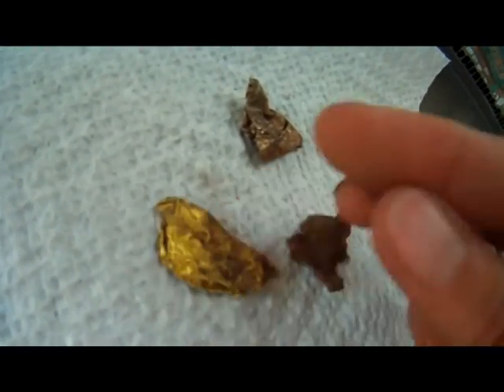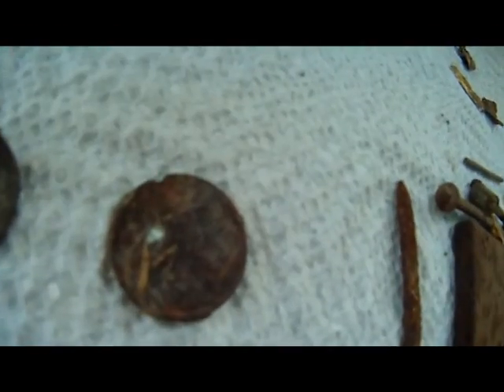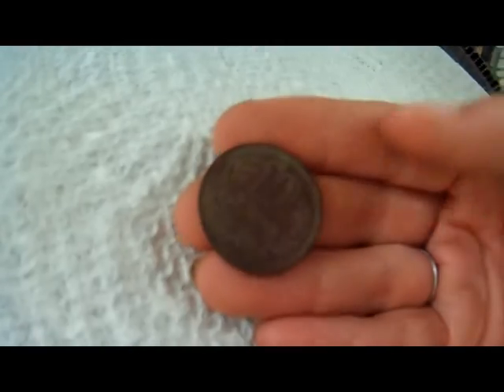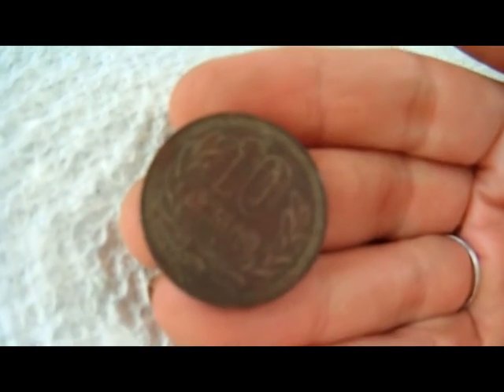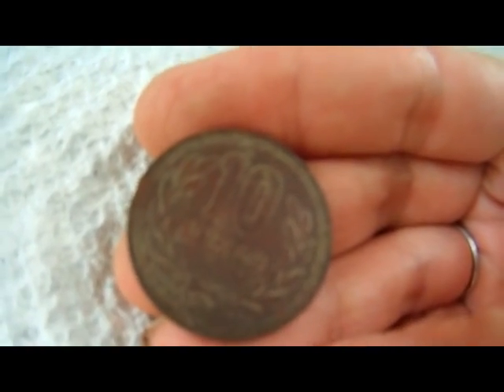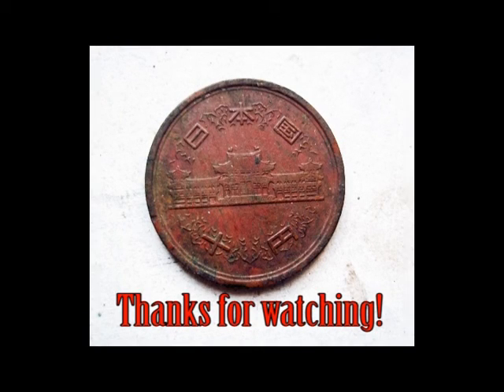It's just some foil. That gold one looks like the wrapper off of a chocolate coin — so I almost found gold. There are a couple of rusty zinc pennies; can't even begin to tell the year. And here is the most interesting find: it is a Japanese coin. It's 10 yen. I was even able to read the date — I learned how off a website. It's 1984. That's kind of cool. Who knew that would be in the backyard?